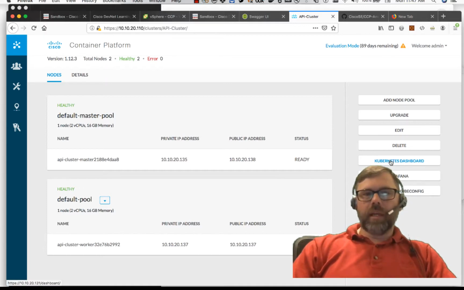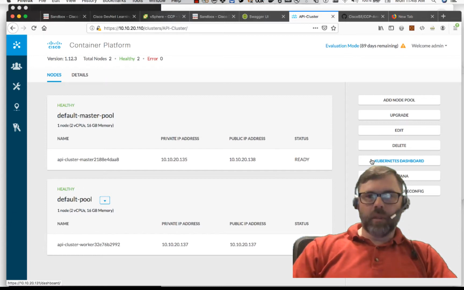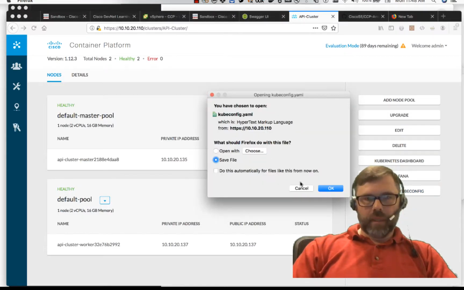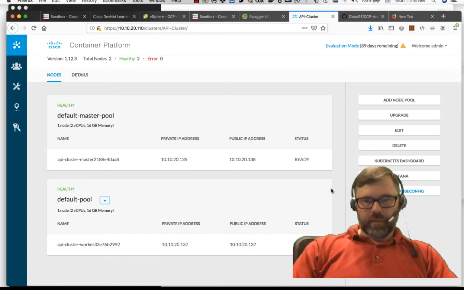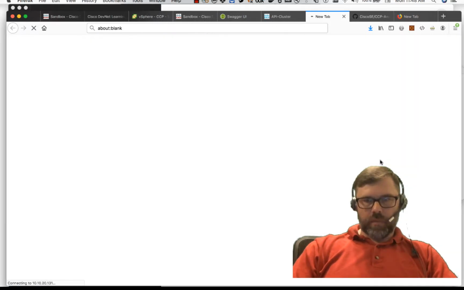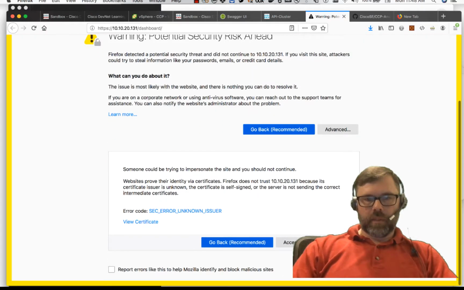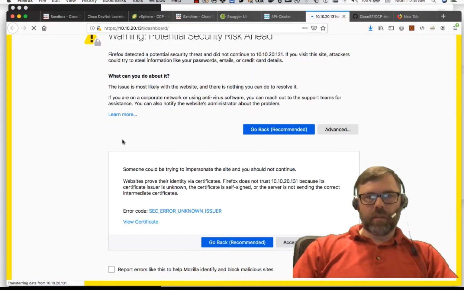I mentioned that because we don't have credentials to access the Linux VMs directly in this particular lab, they've locked that down. We don't know the password, so we can't send our public keys directly from our Mac laptops or Windows laptops. But we can use the Kubernetes dashboard. So what we're going to want to do is download this key to our laptop and just save it. And then we can open up the Kubernetes dashboard. Just have to accept this certificate risk.